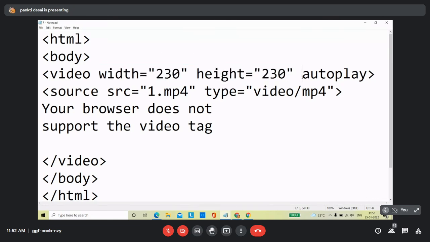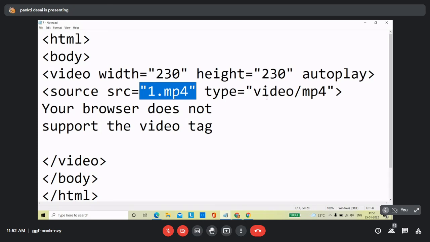And here we apply another attribute, that is autoplay, so whenever you open the browser it will autoplay this video on your screen, right? Then source src equals, write down the file name of the video file which you want to display, right? So 1.mp4. Either you can include an mp4 file, a webm file, or an ogg file.